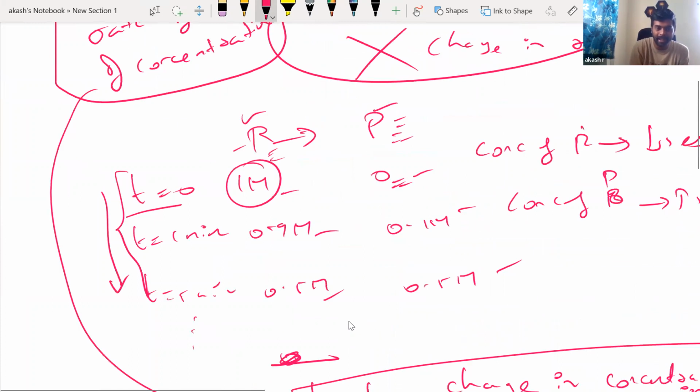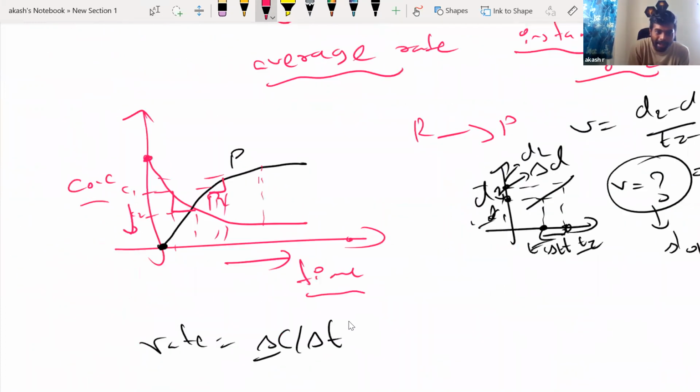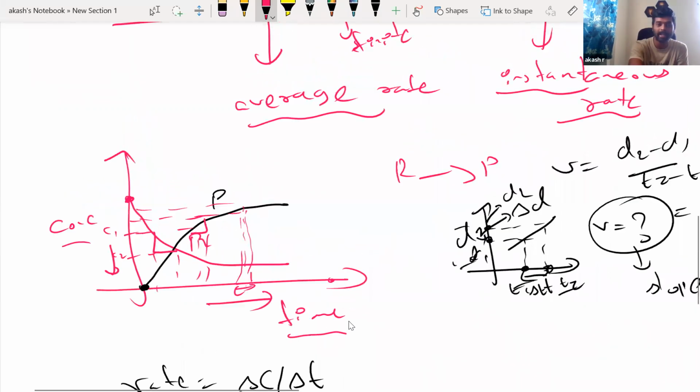This dt, if I say I am going to take a very, very, very small change in the time period, and for that small change you will find a very small change in the concentration, say from 1 second to 1.0001 seconds. From 1 second to 1.0001 seconds, there will be a very small change in concentration. That particular thing, the small change in concentration in a small time period, is what is called our instantaneous rate.